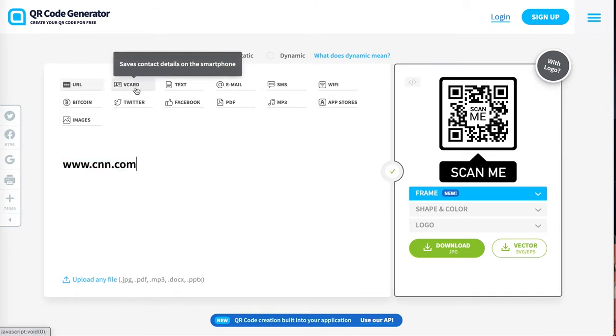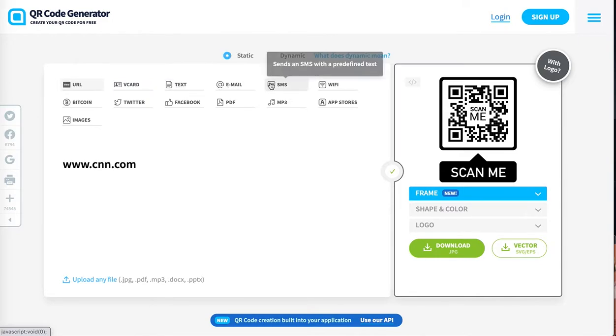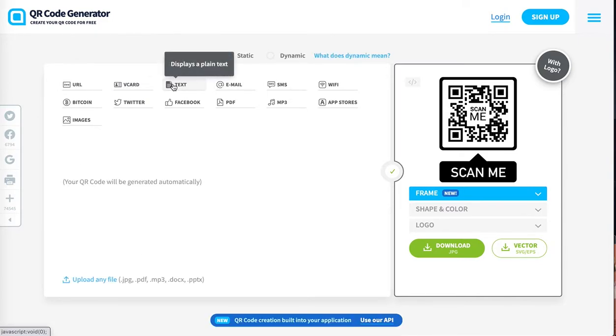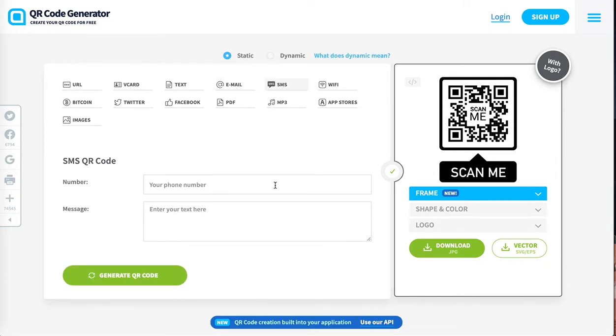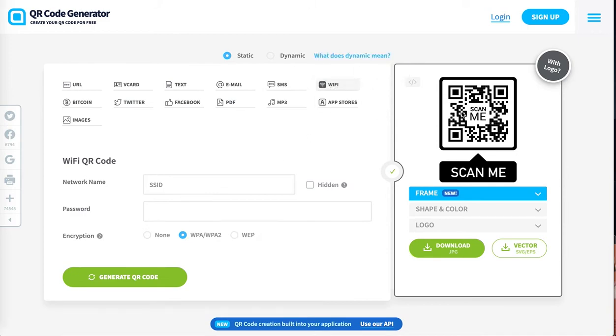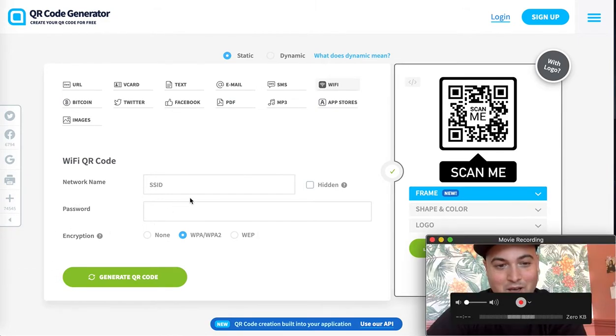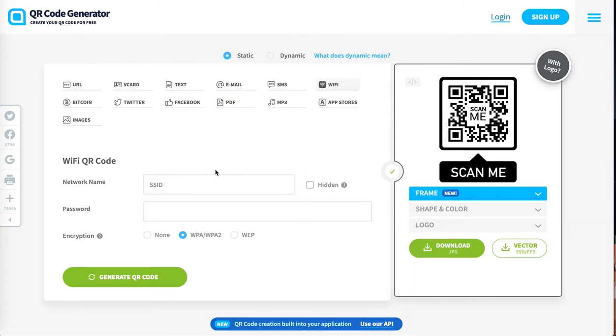And you can see here they have a few other use cases built in, where you can link it to an email. So you scan it and it opens an email, or you scan it and it sends a text. Or here's an interesting one: you scan this code and it automatically opens up a Wi-Fi connection for you, so you wouldn't have to. Like at a cafe, they could have a QR code that you scan and it automatically signs you up for Wi-Fi.